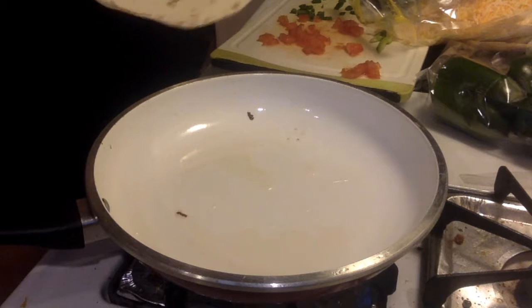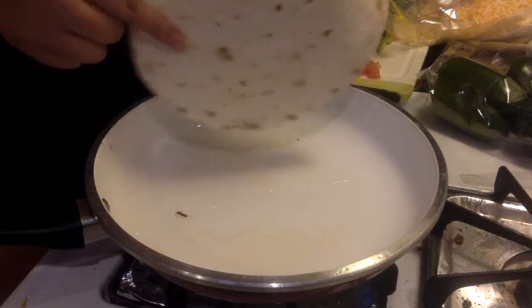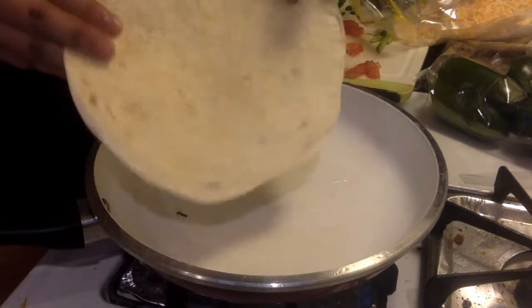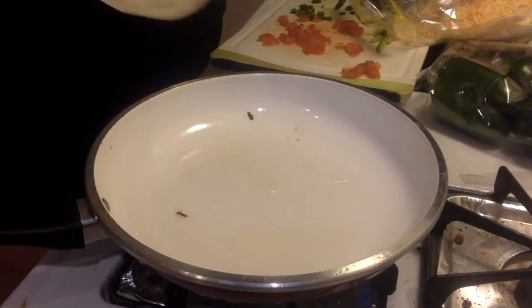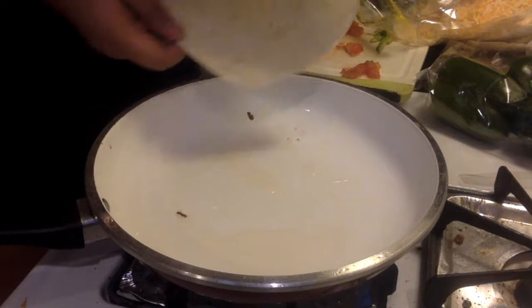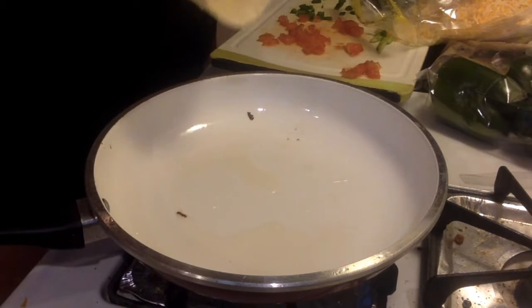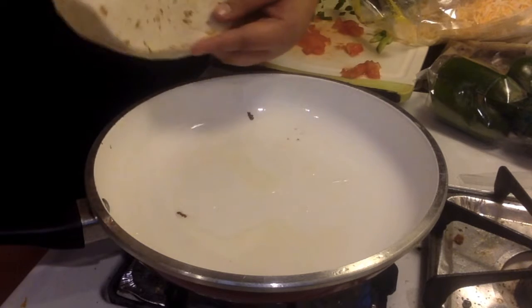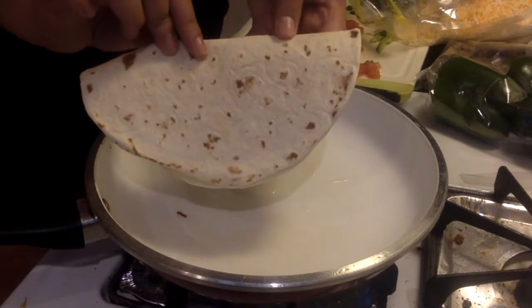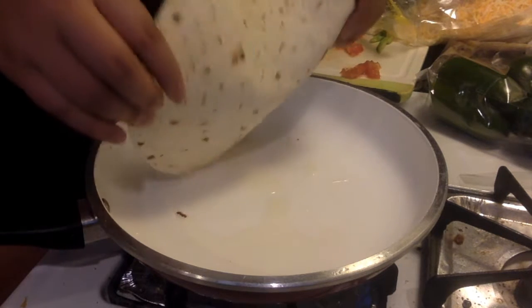Okay, so what I'll do, tortillas have 2 sides to it. One is a more dotty side, and the other one is less dotty, very pale. So what I like to do is put the dotty part face down, so you will see this. Just because of looks, when you do the quesadilla, you'll see this, like most traditional people that make quesadillas. So just put this face down.